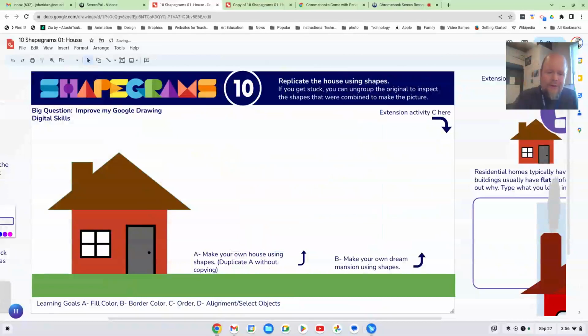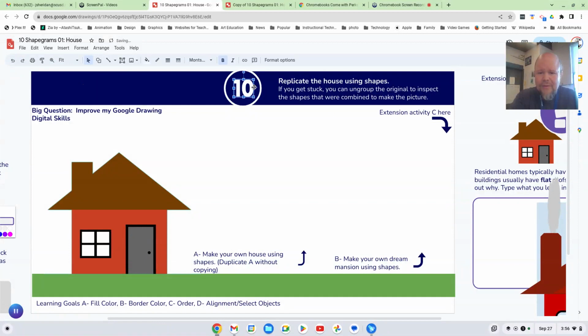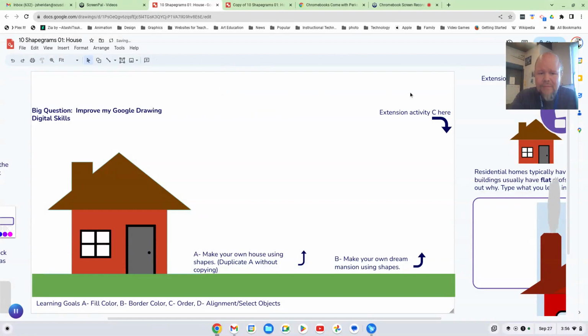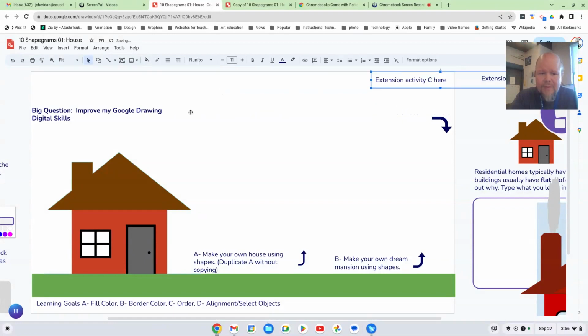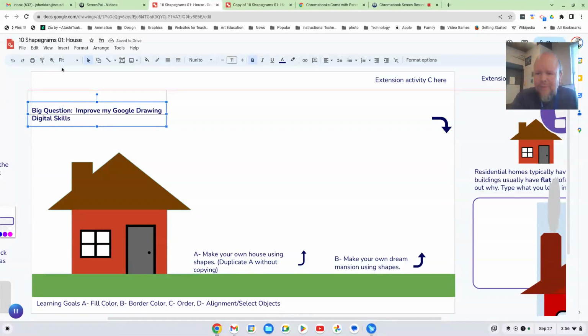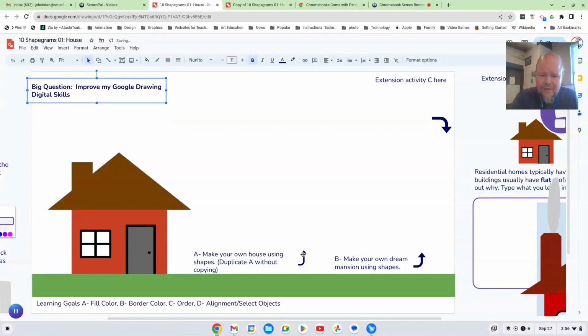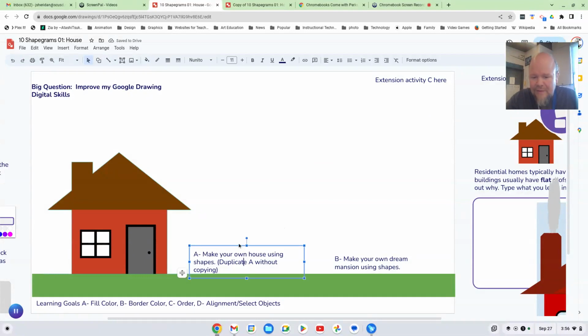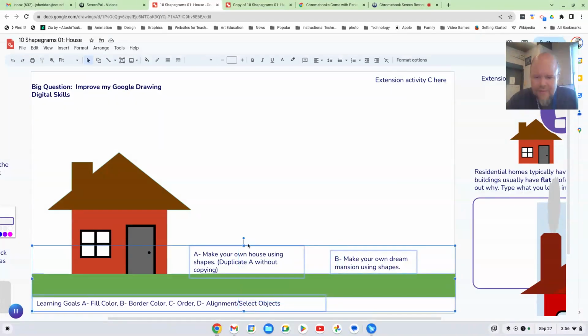So I'm going to start by deleting this, and I'm going to get rid of all of this stuff up here as well so that we have more space to work. It gives you a couple of prompts about where to put things. And we go ahead and get rid of the arrows. Okay, now we are going to start. Let me slide these out of the way.